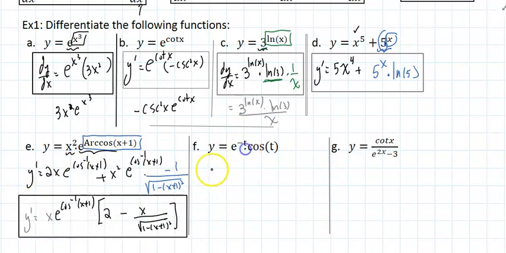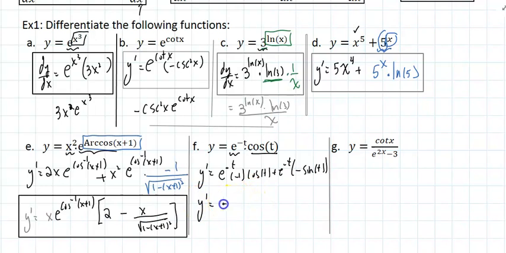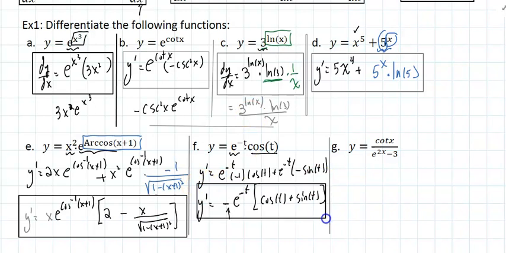Here we have the product rule again. If I take y prime, the derivative of e to the negative t is e to the negative t times negative 1. That's the derivative of the first times the second, plus the first. The derivative of cosine is negative the sine of t. Again, that's a fine answer, but it would be a good habit to factor out the exponential. That's cosine of t, plus, because I factored the minus out, the sine of t. It will be a good habit to get into, again, on a test.